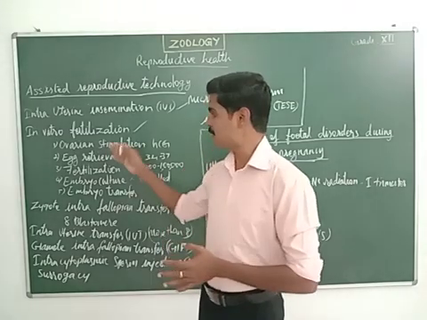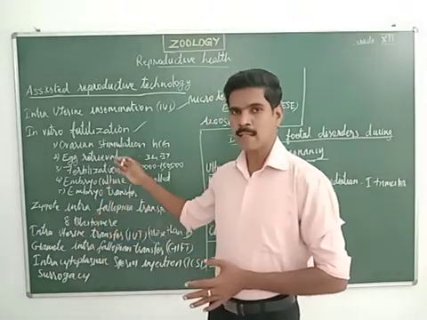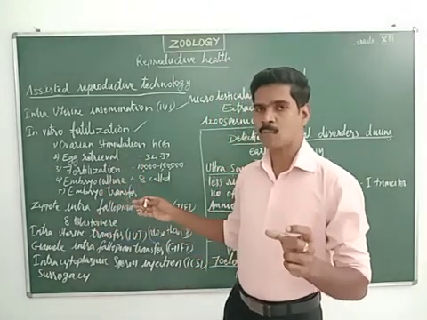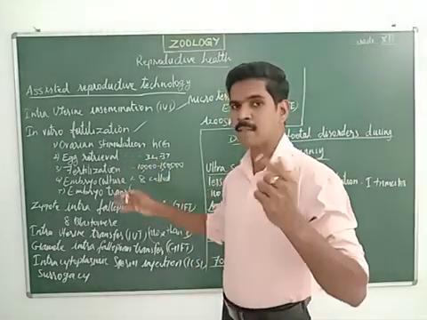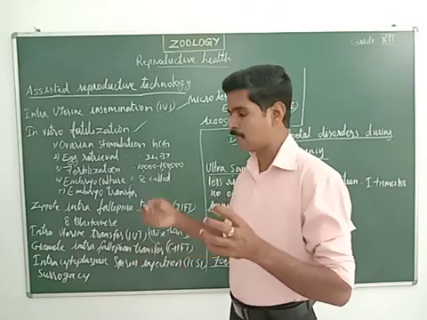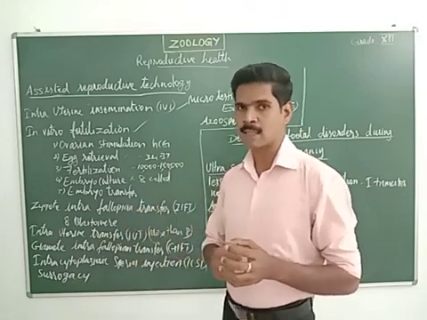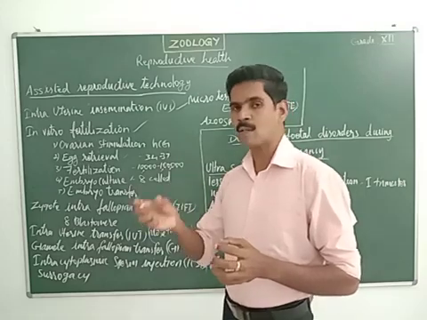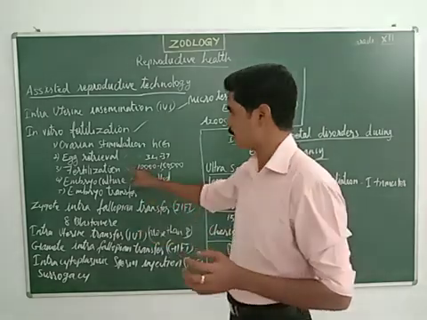Okay, and there are 5 steps involved in this in vitro fertilization. First one is the ovarian stimulation. Here, human chorionic gonadotropin hormone is injected to the female. The next step, egg retrieval. After 34 to 37 hours, the ovary is stimulated and now ready to release the egg. Now the egg is collected from the ovary. Then the unwanted tissues are removed from the egg.